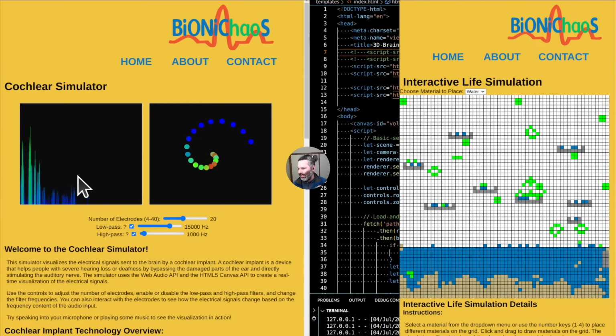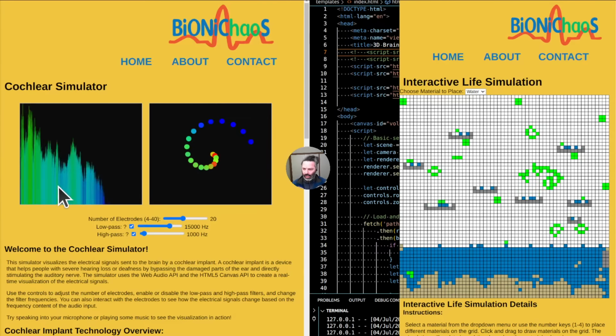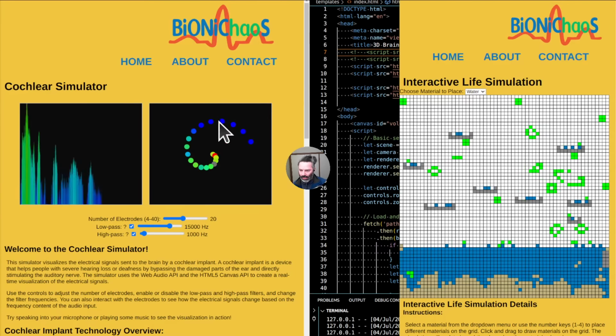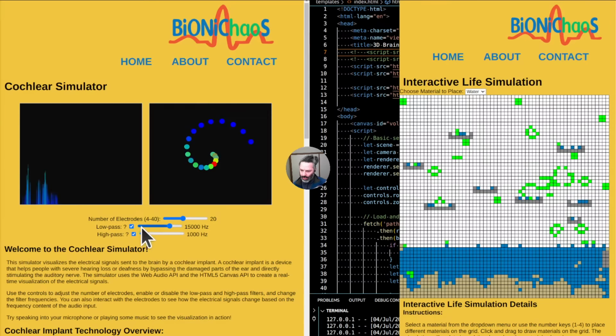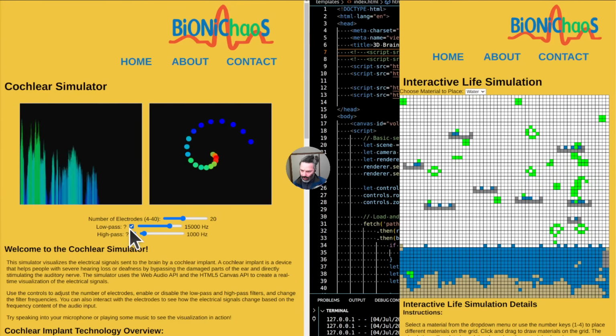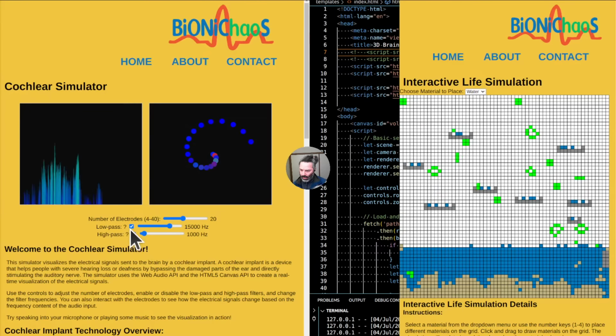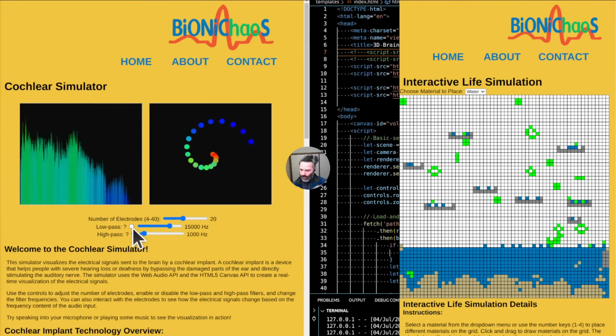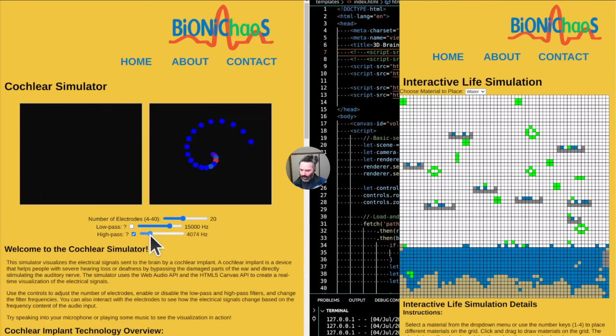Someone was saying they can't get the higher frequency electrodes to actually activate. Well, the trick would be turning off a low pass filter, turning high pass, and ramping it up a bit, seeing where you're essentially testing your microphone, really, in this case. Because you could see if it's picking up.